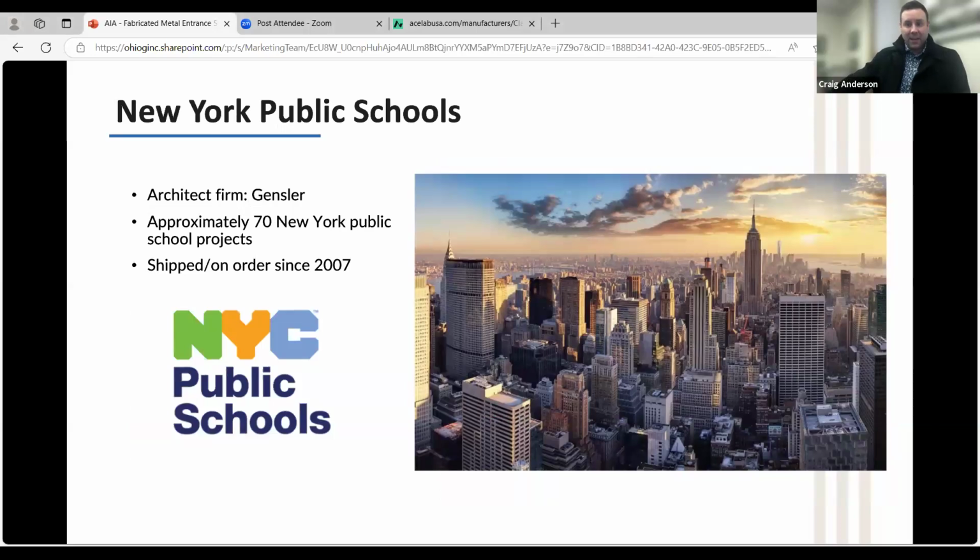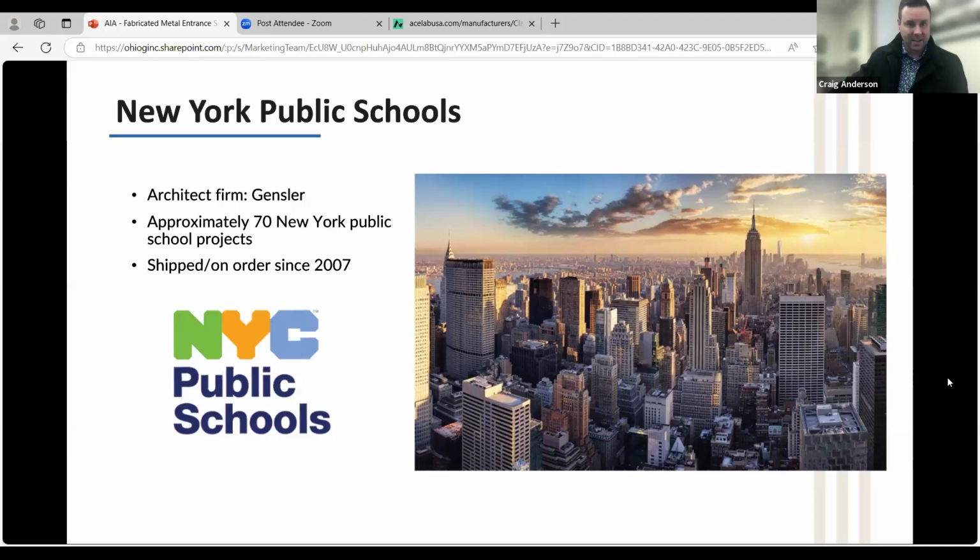Another application is stainless steel grills are used in a majority of the New York City public school systems. Okay, and it's not just New York City public schools. There's other major school systems across the country as well. But again, this Gensler architect firm, they're the group that specified stainless steel grills to be used in these applications in new building development as well as restorative development.